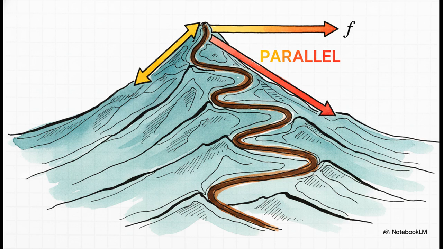So remember the gradient of a function. It always points in the direction of the steepest, fastest climb. Lagrange realized that at the highest point you can possibly get to on the trail, the direction of your steepest climb on the mountain and the direction of the trail's boundary, they have to be perfectly parallel. They have to line up. That one geometric idea is the key to everything.